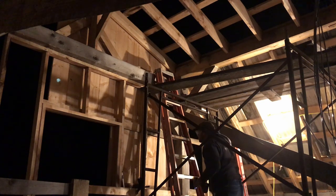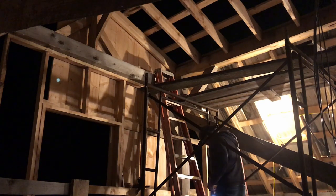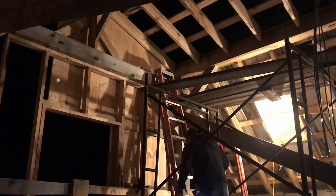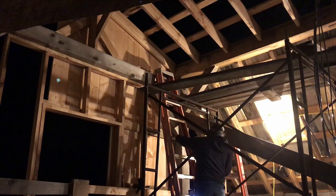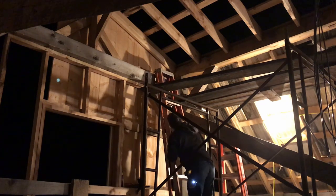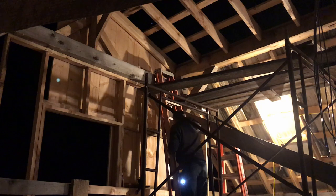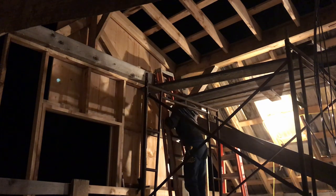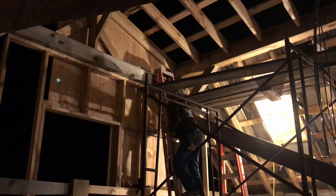It doesn't have to be much, just enough to hold that, keep it from kicking out. The other leg's right up against the scaffold wheel. There's only the wheels on the one end. So. Okay, let's see if we can spring this board. I see she's bowed a little bit, crowned a little, I should say.